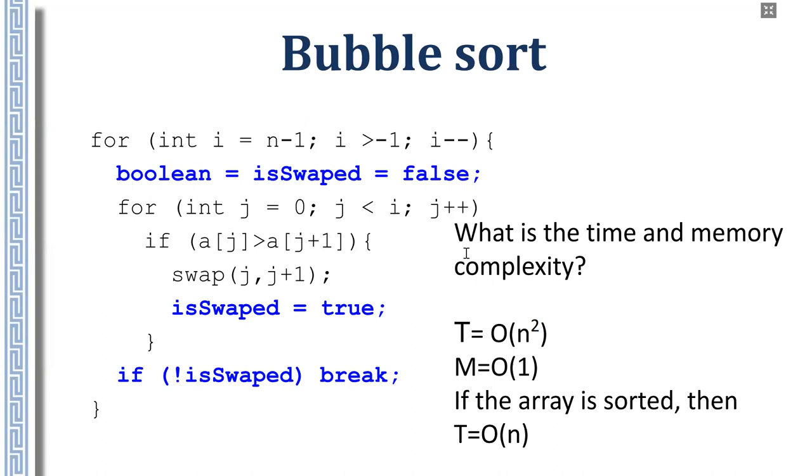That's why if the array is already sorted or almost sorted, we can do only one pass or a constant number of passes and obtain a sorted array. Not in constant time, but in linear time. We cannot do it in constant time, but we can do it in linear time. This is the best case of our solution. We have a very fast sorting process.